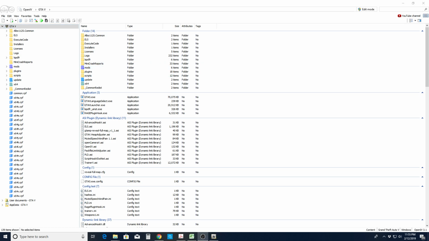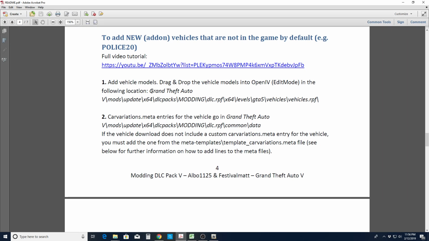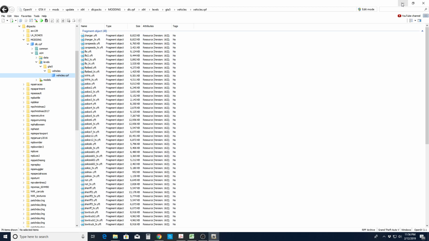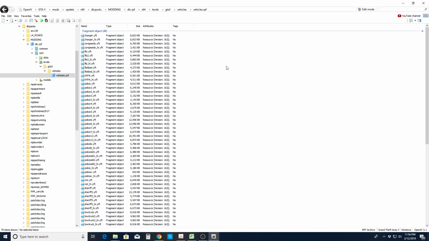So we'll go to the address that I had read off in this PDF right here, this address in number 1, which we went through. So that address there is where we're at in here. Okay, GTA5, vehicles, and here are all my add-ons or replacements that I have in the game.